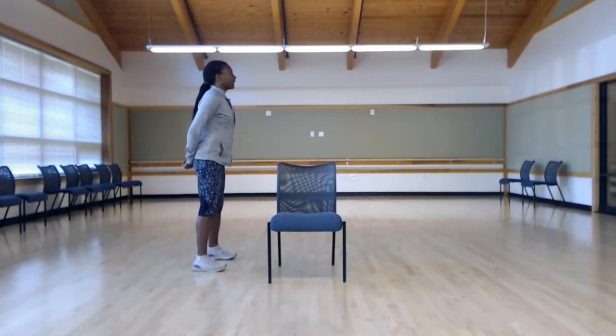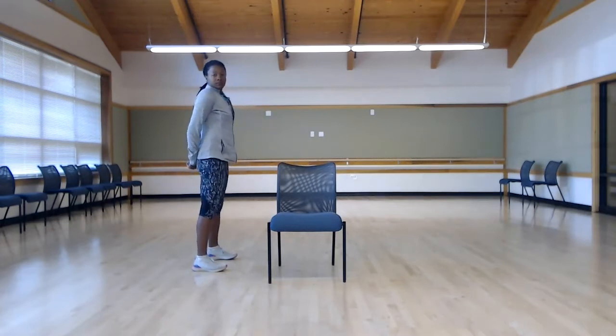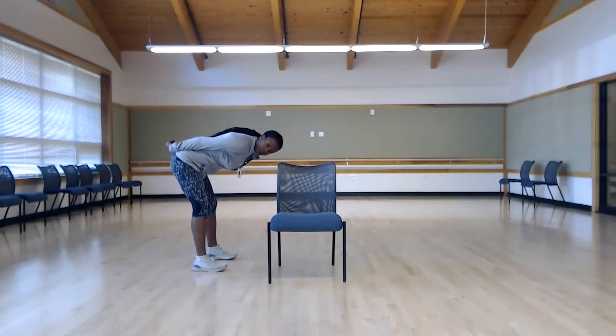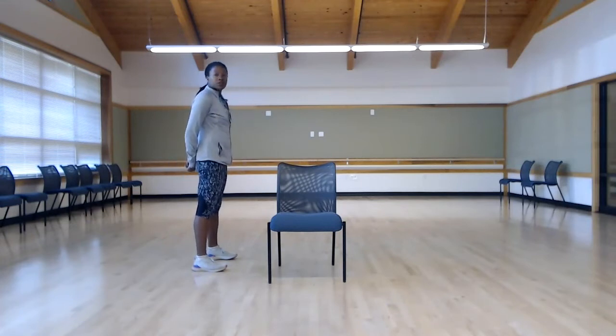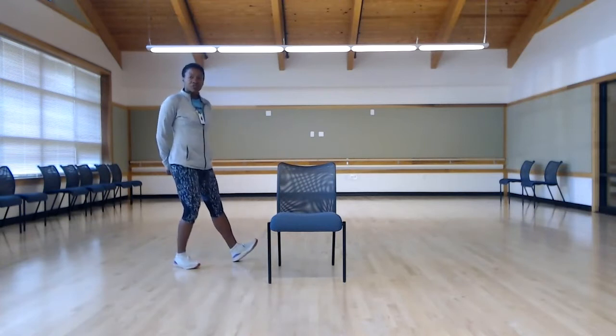Breathing out on your way down will help you go even farther. Let's do two more here. And one more. Good. Let's do our one-legged hamstring stretch now. You're kicking the foot out with your heel on the ground and toes to the sky.